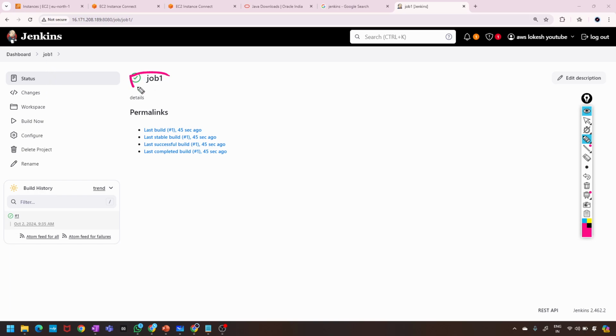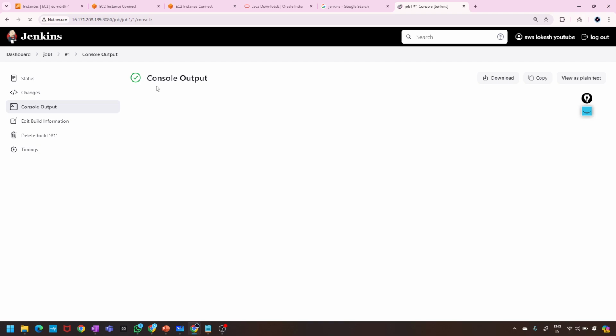After clicking on the job name, from the dashboard you can come here. Status you can see, changes, workspace, build, configure, delete project, rename. These options you can see. Alright. I want to see the result of the build. Where do I have to see? Simply you should click on this.